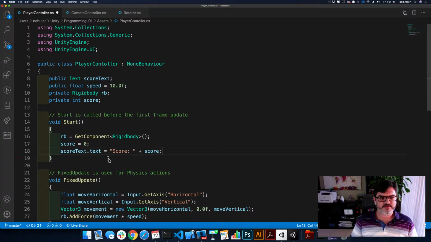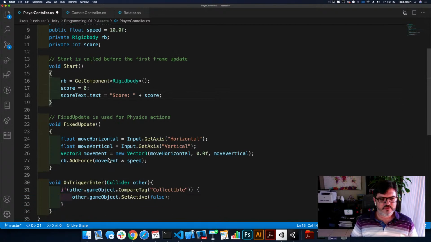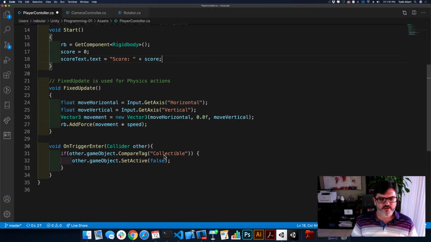So initially it's going to be 0, right? And then when we gobble up a collectible item, we also want to increase our score. So we're going to say our new score is equal to whatever our old score is, plus, let's say, 10 points, right? 10 points for Gryffindor for scoring the snitch.